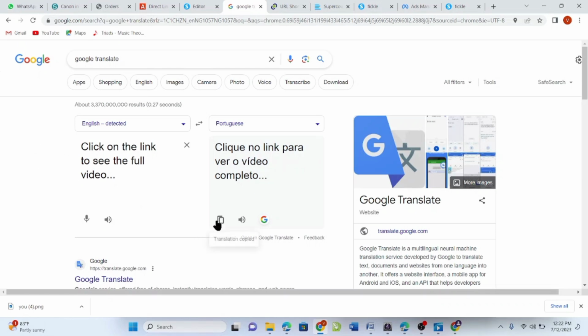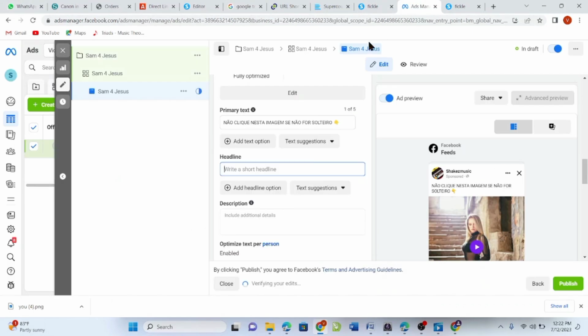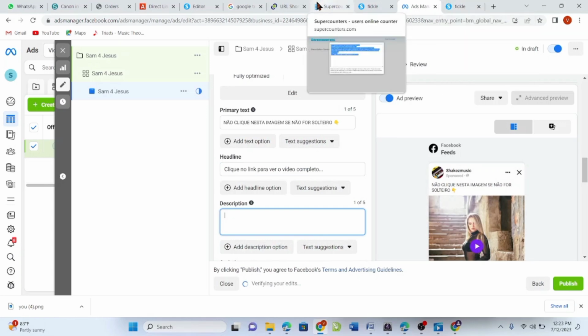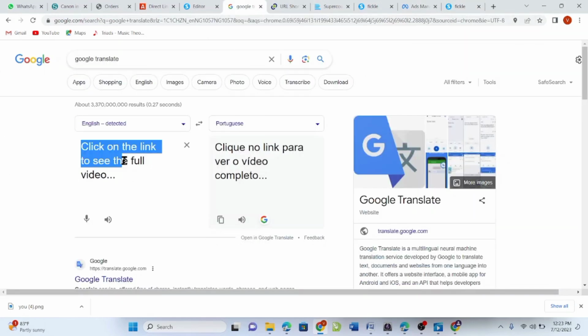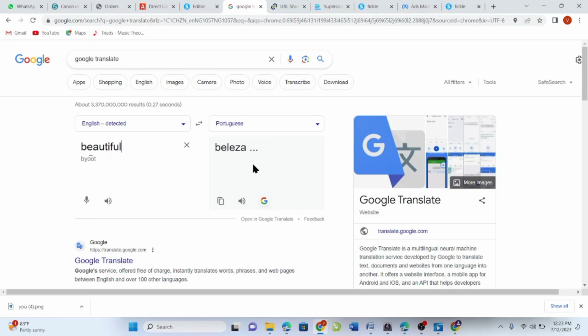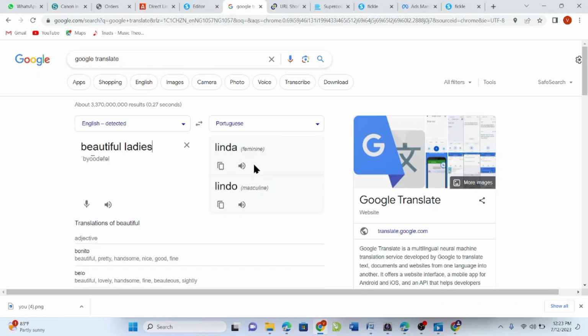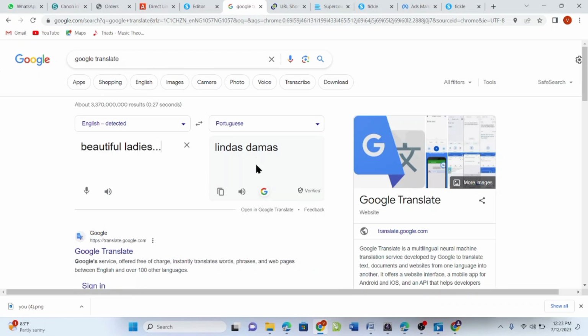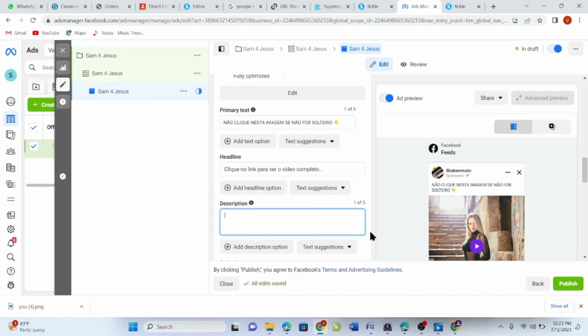Good. So this is our Portuguese and we copy it. We head back to Ads Manager and we paste it. Good. For this you can just say beautiful ladies. You get? So let's copy that and head back to Ads Manager and we click that. Good.